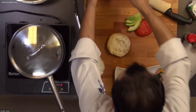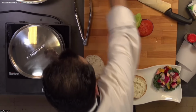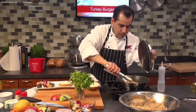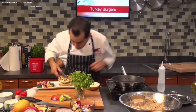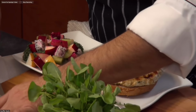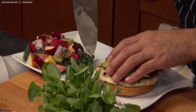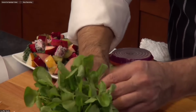There you go. Okay, now I'm going to put my bottom bun here. I got some nice watercress I'm going to be using here. Okay. All right. Let's shut this off here. See, it's a nice, beautiful turkey here. Now we're going to put some avocado slices on it, and you can do whatever you like as toppings. Nice thick slice of tomato, some onions here. I'm using some nice and fresh watercress here.